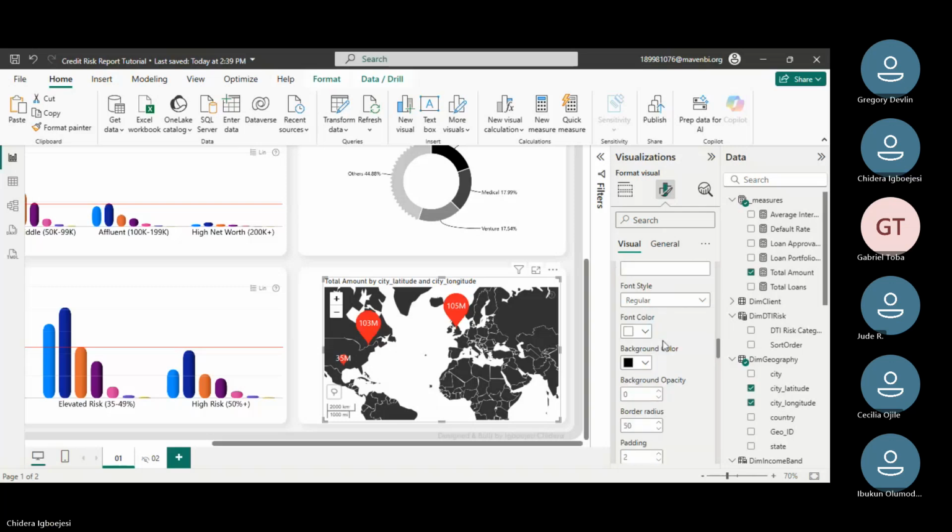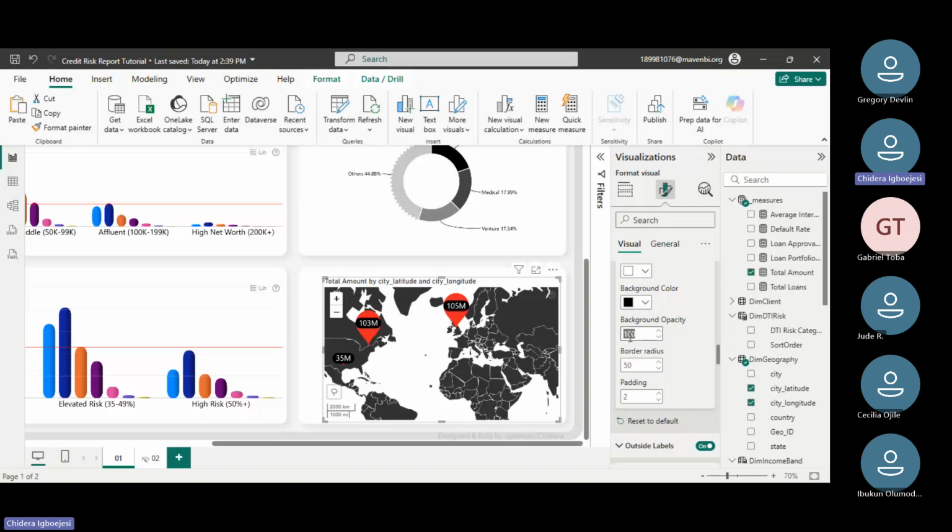And change this to 80 for something more transparent.